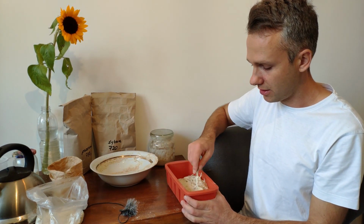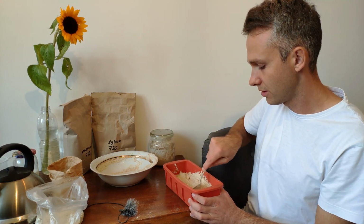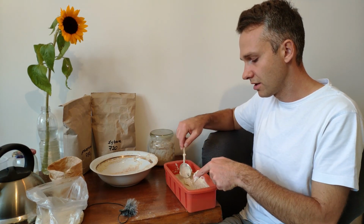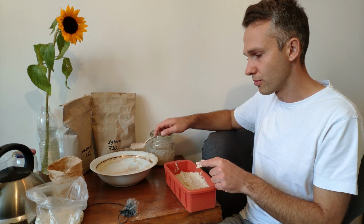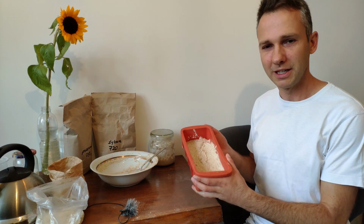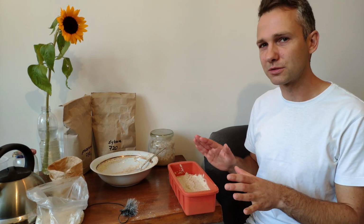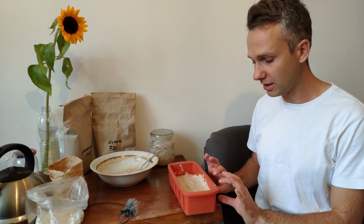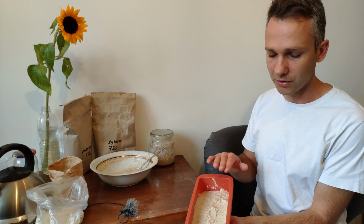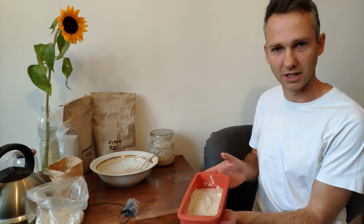When we have it here, just move it around the form. And now it's ready for another grow. To make it even less complicated, I will put it directly into the oven and leave it there for around 3 to 4 hours, but checking how it's growing. So now it's half and it will be ready for baking when it is almost the full size.